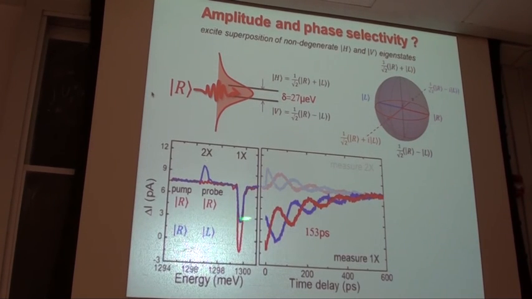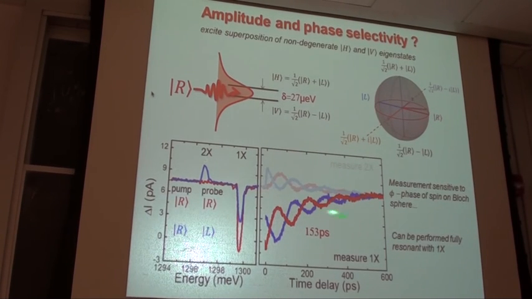You can also see, if I measure the 1 exciton, the same type of oscillations. This is again due to this precession. So essentially what I'm doing here is I'm preparing the spin in the equatorial plane. It's precessing, and I'm always trying to measure it along the right direction. And as a result of that, whenever it comes back and projection is along the right, I measure an increase in the current. And you can do this either non-resonantly by probing via the biexciton, or you can do it completely resonantly just by looking at the stimulated emission signal from the exciton.